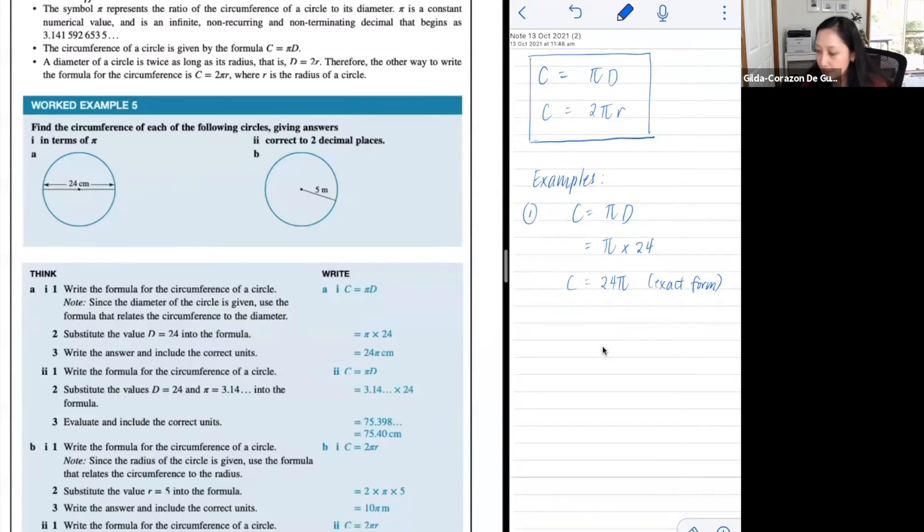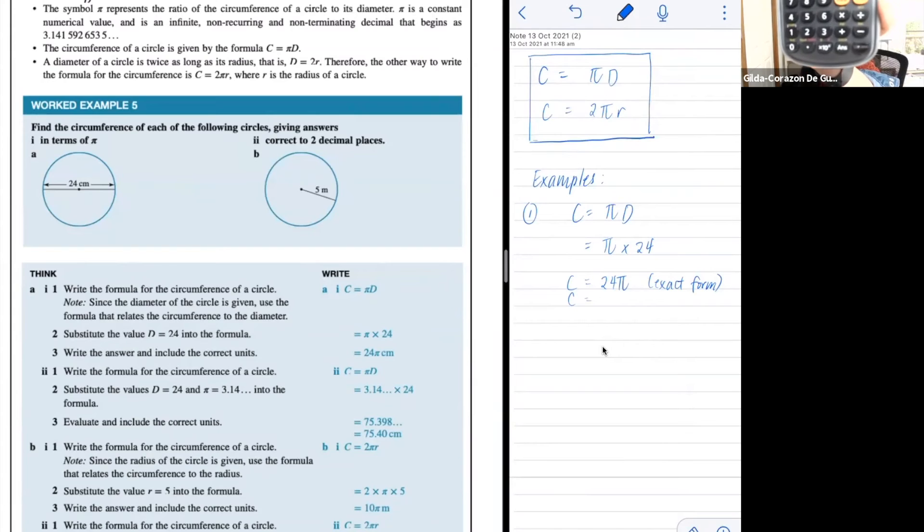But if you put that into two decimal places, then what you need to do is to grab your calculator and press two times, where is π on your calculator? It would be there, would be right there, the one that says times 10. See that? But you need to press shift. See how it's got the π button there on top? So you need to press shift π. And that's what it should look like on your calculator. 24 times π.